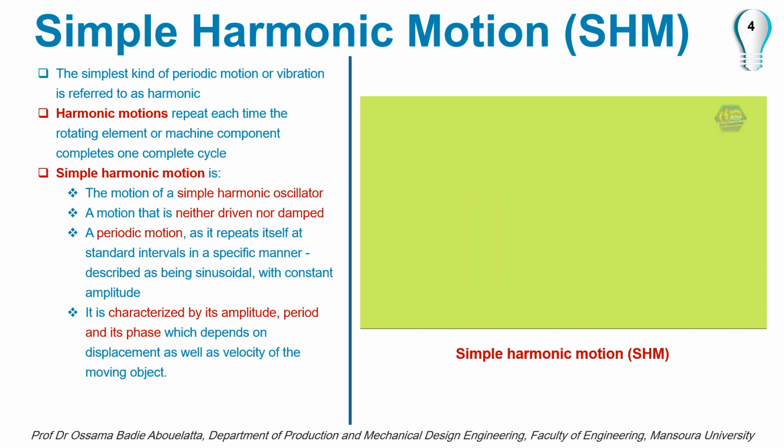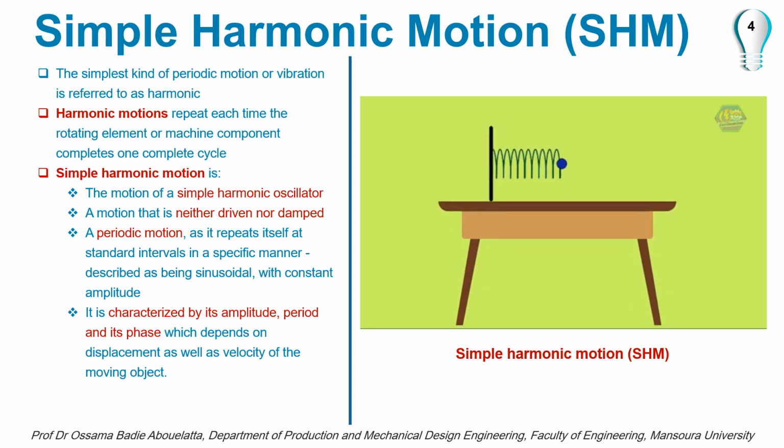So the best way to describe simple harmonic motion is through this example. Suppose you have a ball attached to a horizontal spring lying on a table. While the ball is lying there and at rest, it is in a state of equilibrium. But when you move the ball by stretching the spring and then letting it go, the ball will keep moving back and forth. And this back and forth motion caused by the force of the spring is simple harmonic motion.